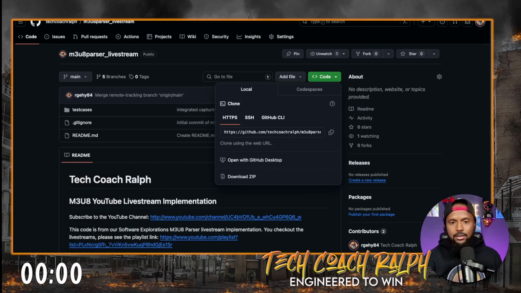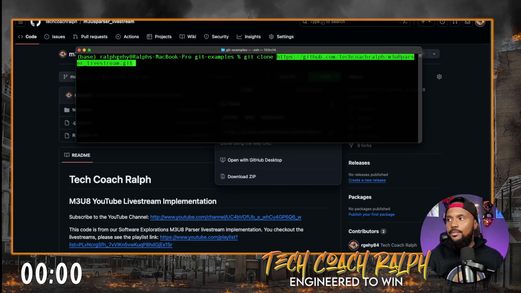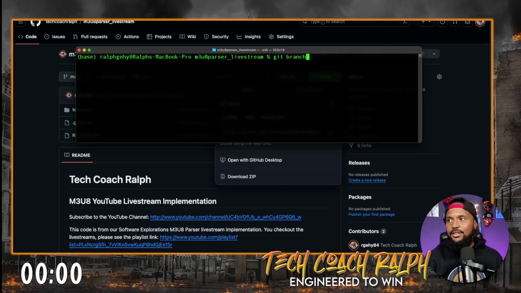And can I zoom in? Okay, so let's go here. And if I do just git clone, it's going to make a copy, right? I'm going to cd into the M3U8 parser and say clear, we do git branch.